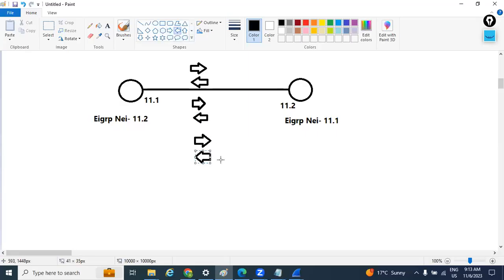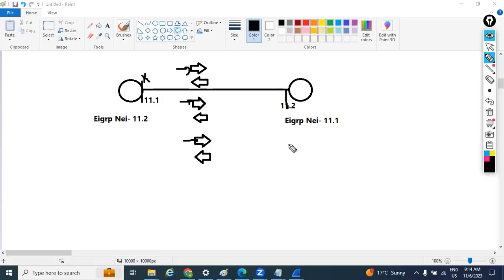They exchange the hello messages. Why do we need hello messages? Keep alive. Yes, this is a kind of keepalive, to maintain the neighborship here. In case this device is down and not able to send any messages, this device would wait for 15 seconds. If it's not receiving any hello message, it would declare that this neighbor is dead or expired.